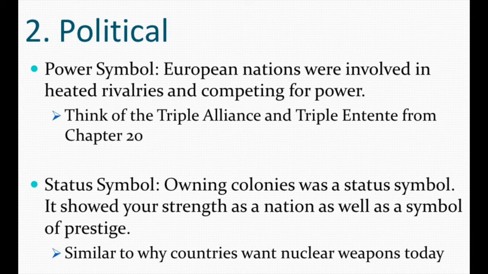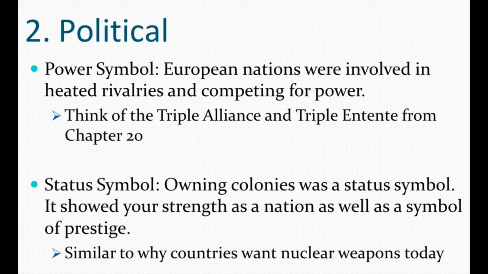Now, the second reason we're going to take a look at is the political motivation for imperialism. What we're talking about here is basically that colonies were a symbol of power for Europeans. They represented a political triumph. And this quest for colonies became a very hot point for many European powers. They created rivalries for the resources. They were competing for power, because how do you compete for power in 20th century Europe and 19th century Europe? What you did is you got yourself some colonies.